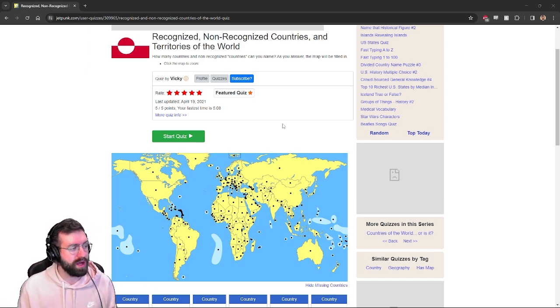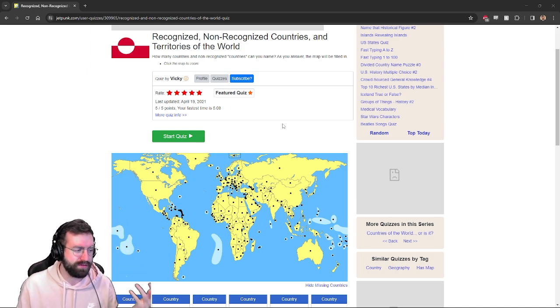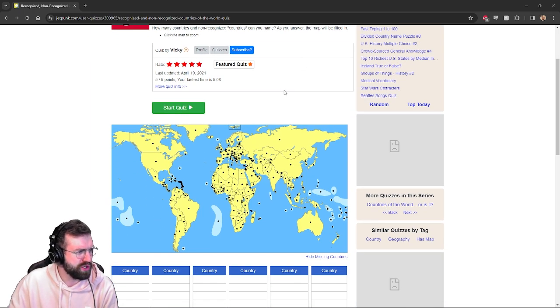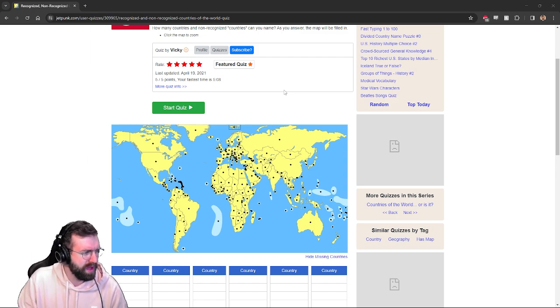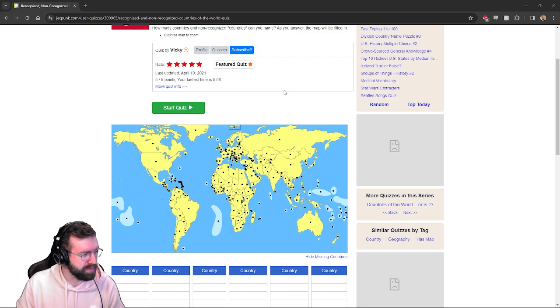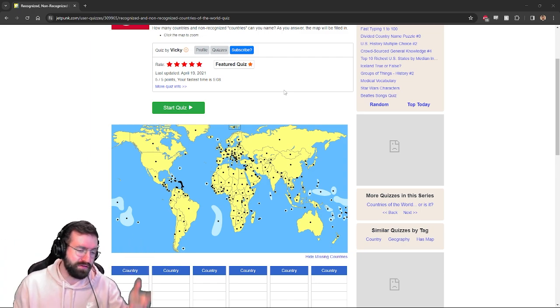What I want to do, as you can see on the screen above me, is go through a quiz that I have quite a bit of experience with over time, on the website Jetpunk. This is the recognized, non-recognized, and countries and territories of the world quiz. I think it's got about 247, if I remember correctly, it's either 247 or 257 options. I'm going to talk through all of them. Some of them have multiple accepted answers. I've done this quiz a lot of times. I've got all of them memorized. It's my geography nerd in me coming out, and I figured maybe I'll share it all with you.